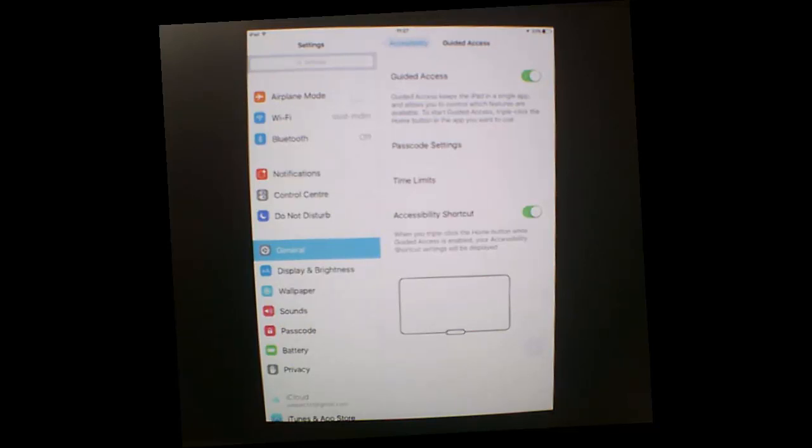So it would solve the problem of pupils dabbling in apps that they shouldn't be interfering with when they're working on a piece of work, or indeed if a pupil has a physical difficulty and they find it difficult to navigate around the screen and keep on pressing buttons which take them out of the app, you could set Guided Access to lock them in that particular app.